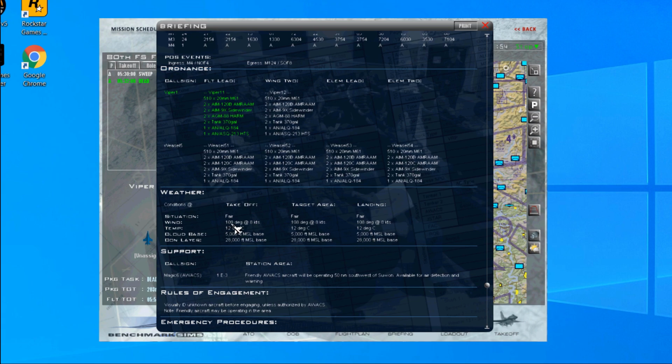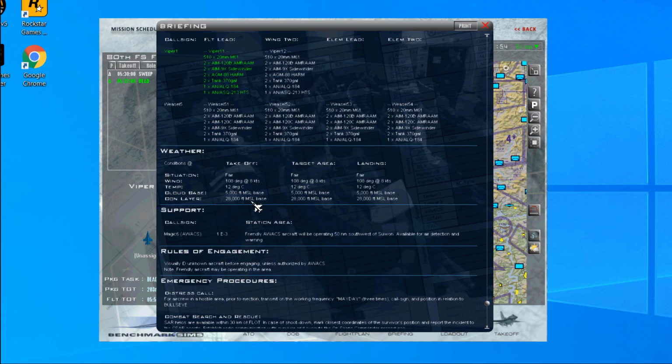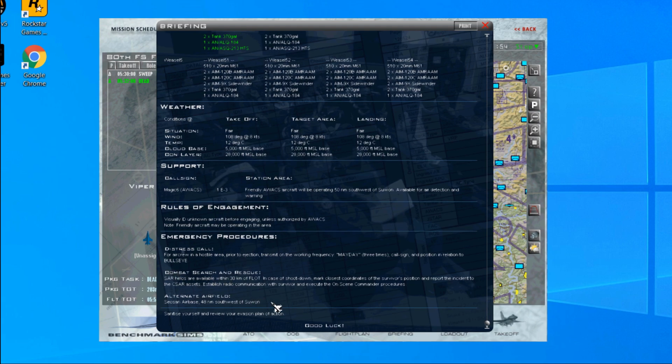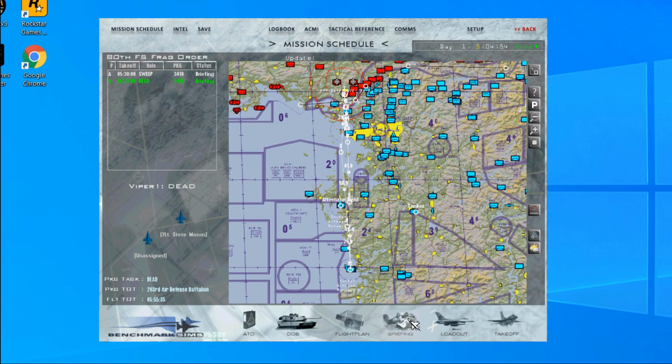Weather, wind is 108 at 8 knots, a bit of cloud. Magic is our AWACS. That's enough. Right, so we'll close that down. We're going to go to, that's our briefing, we're going to go to loadout.